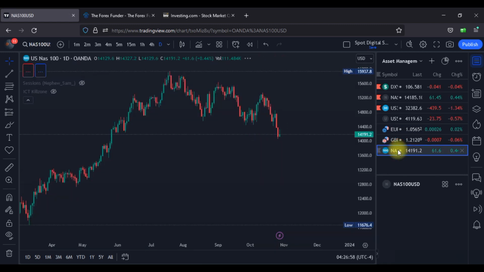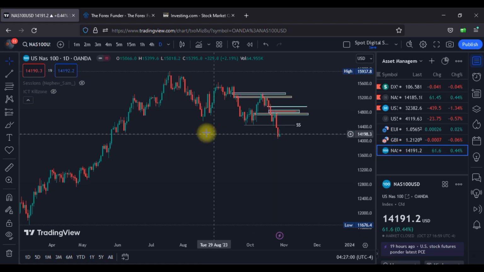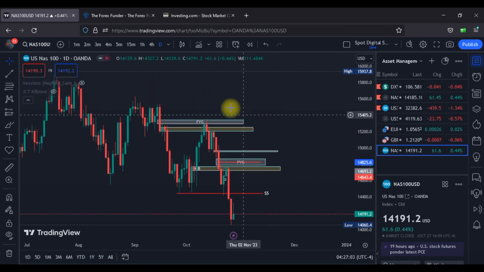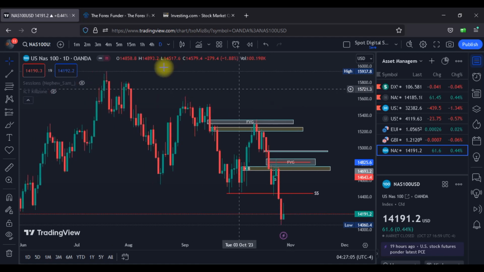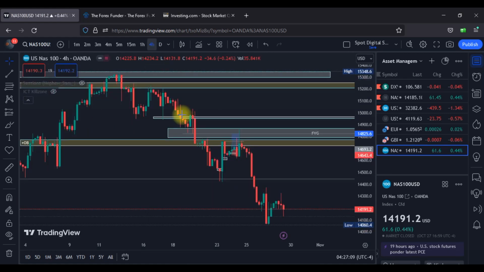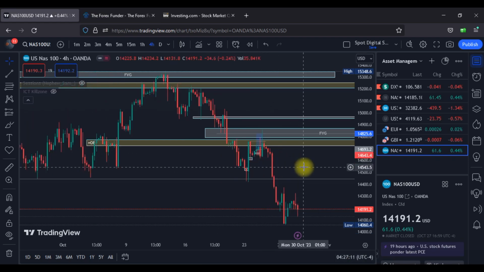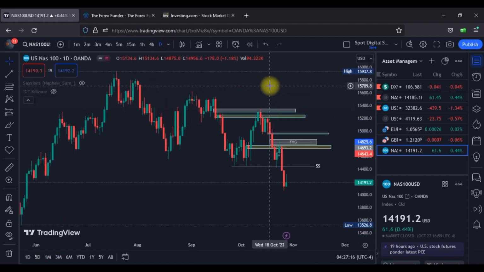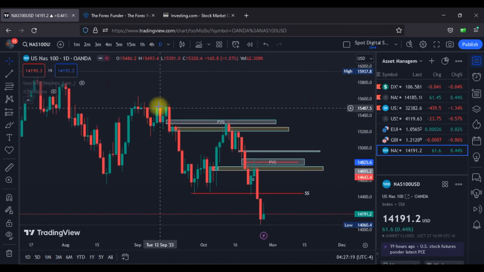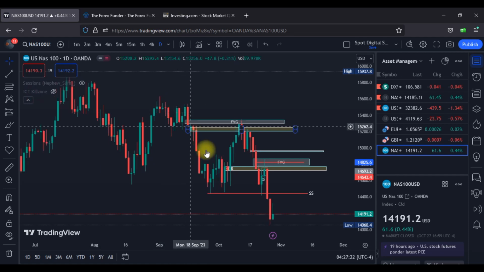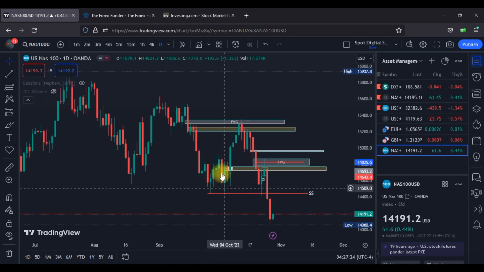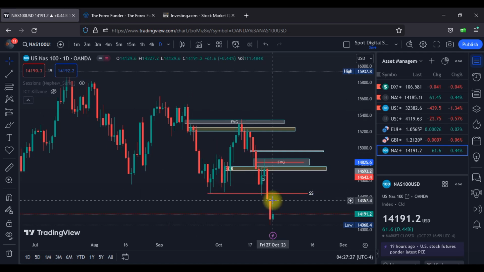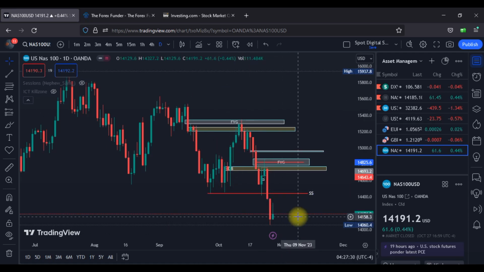So let's check the charts where I did my markup. Now, what did I see that made me take this trade? Let's see the 4 hour and see how the structure is. You can see that this is already going down from the 4 hour. So still on the daily, let's check. From where we just reacted off and price is falling, I saw a number of things which are marked on my charts, and these are the things that made me conclude or arrive at a trade decision.